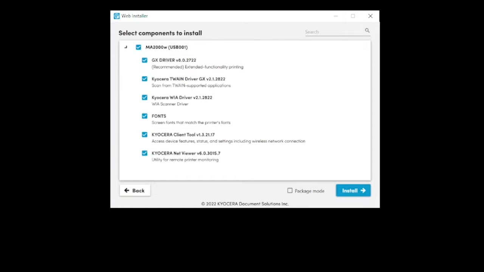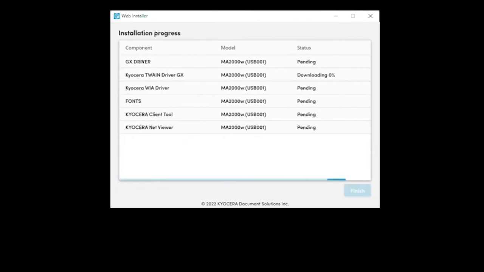Select Install on the bottom right of the screen. All components will download and install. Please be patient, as depending on the internet speeds, this process may take several minutes to complete. Do not stop the download or close the window. Upon installation, you should see all components listed as installed and the Next button highlighted in blue.